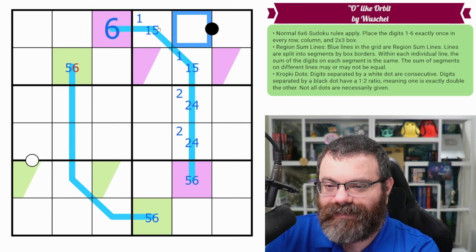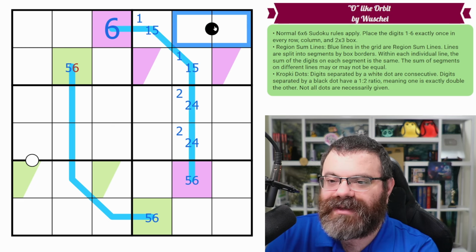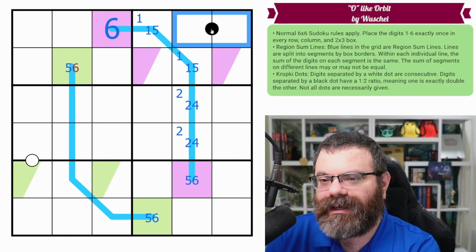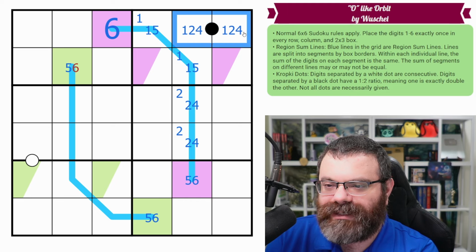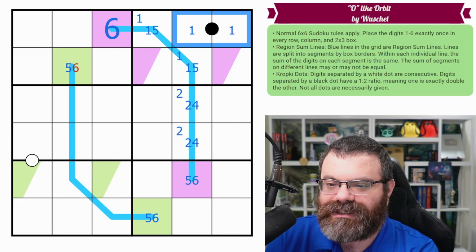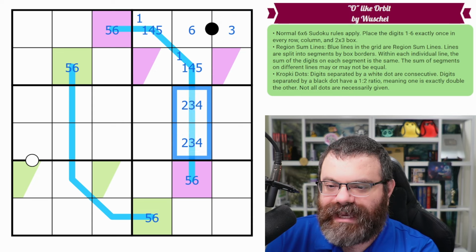This cell cannot be a 1, because there's a 1 in the 1, 5 pair. It can't be a 2 or a 4, and it can't be a 6. So this can't be 3, 6 at all, because it sees a 6 here. And so it would have to be from 1, 2, 4. But this 2, 4, the 1 can't be used because of the 1 here, and then the 2, 4 can't be used because of the 2, 4 there. So it just doesn't work out. So we can't actually do 1, 5.